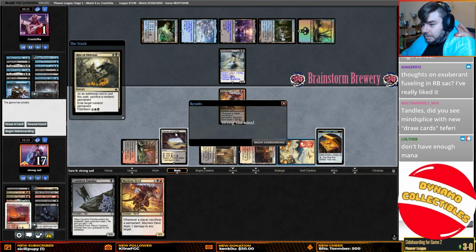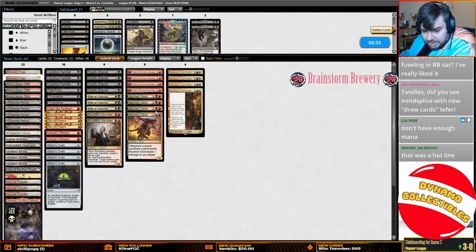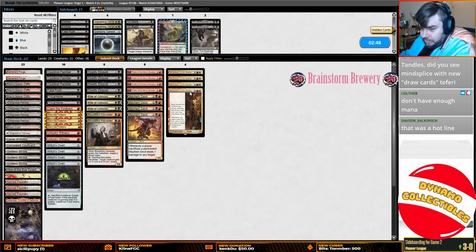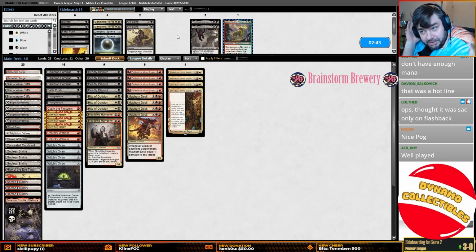Is that good, or did I figure it out? Figured it out? Do you see Mind Splice with the new draw cards to Teferi? I saw the standard build bolt. You probably saw me retweet it. I actually quite like that Teferi. I haven't played it any in Pioneer, though.